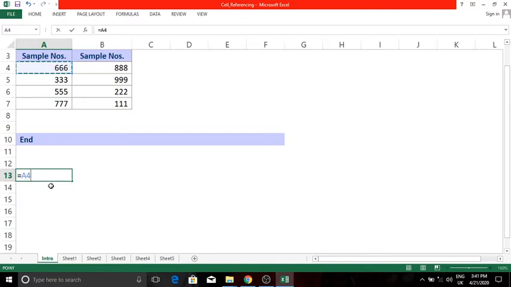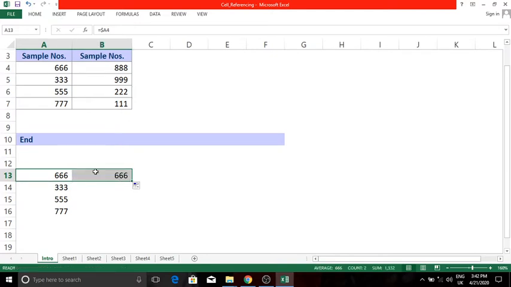And sometimes it's just A4. Okay, now let me put it just before A. Okay, and let me press enter. Now it also shows me the value in A4, right? But now what happens when I drag it down? As you can see, when I drag it down, it gives me the values in A5, A6, A7. Now let me drag it to the right.